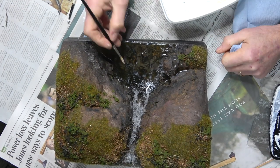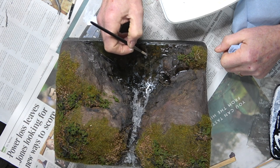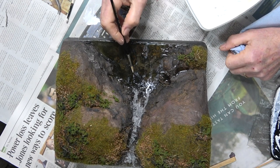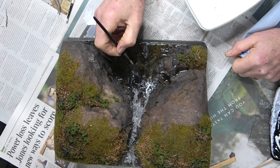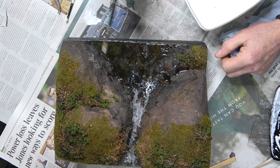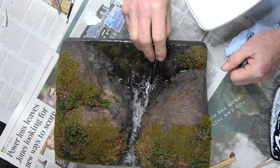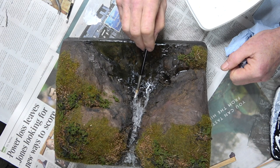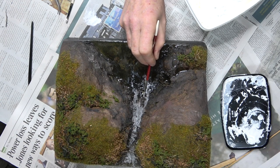So you take some, pick some up, brush some off, and you find some of the ridges that you made in that Mod Podge gloss with the straw, just to create those lovely eddies and ripples in the water surface. To that end, you're just using those to define some of the ways that this is running away. I'm using some of it up into the waterfall itself, just touches here and there, nothing too much, because any one of these processes can overdo it, and you don't want to overdo it. You just want it to look natural and normal.